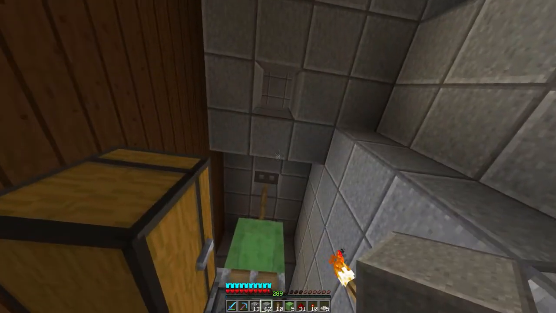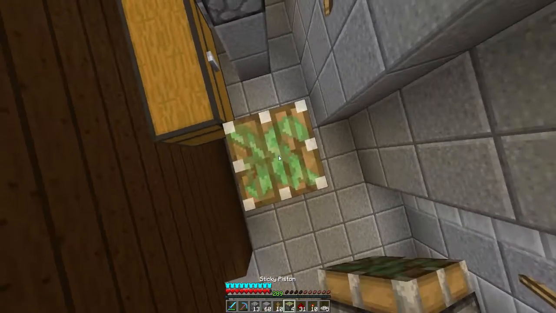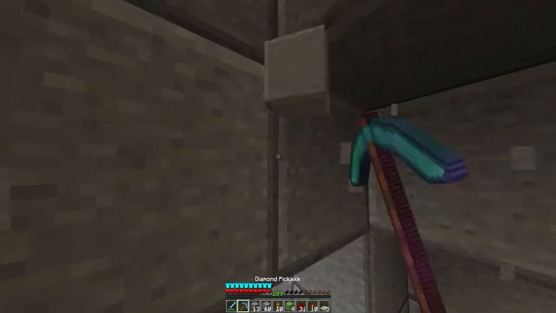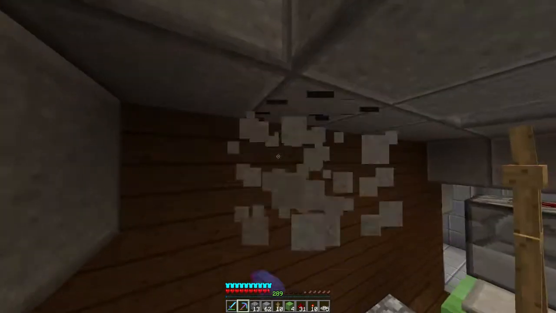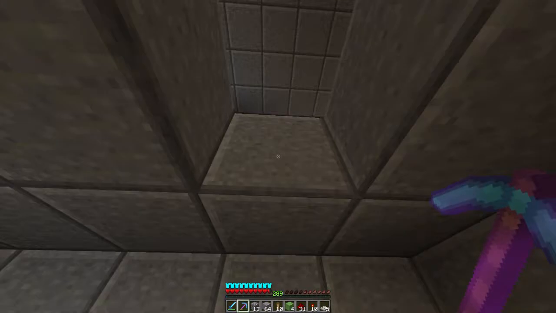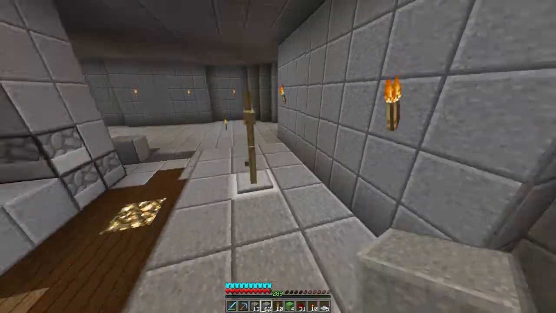So let's see. Right underneath there. 1, 2. Then we place the sticky piston. Then we place the slime block. Okay. And we break these blocks outside of here. Just like that, so it doesn't mess with anything. And the button for this one, I think, hold on, let me just build myself up here. Where am I going to put the button for this one?